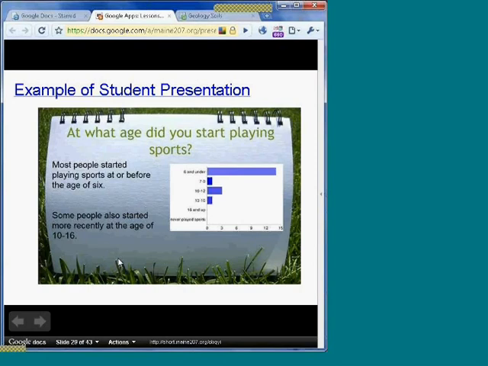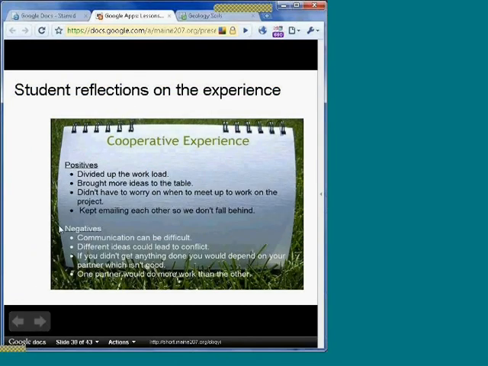They created it online. Once again, never saw each other face to face, did all their collaboration that way. And they built out a presentation that they brought back into the classroom and presented to the class. Part of their presentation was to reflect on the experience, because this was an activity that was built to show the challenges of communicating this way, the tools it takes to communicate this way, as well as gathering the data and presenting it and creating the presentation, and then the presentation to their class.